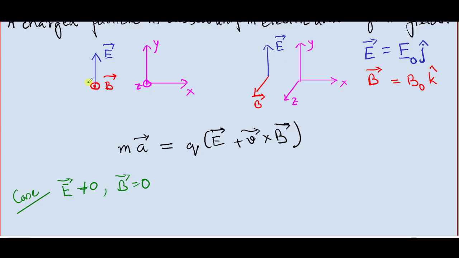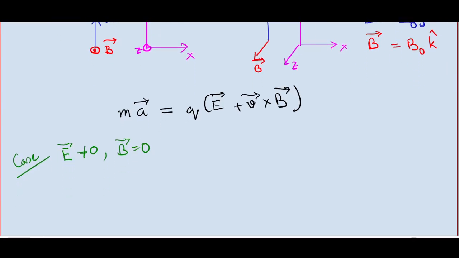In this case, of course, what will happen is that the uniform electric field will cause a uniform acceleration of the charged particle, and the particle is going to move in an arbitrary direction depending on its initial velocity, but it will only accelerate in the y direction. So the x and the z components will be uniform motion, whereas the y component, the component along which there is an electric field, will be uniformly accelerated. So that is a case which is pretty simple.